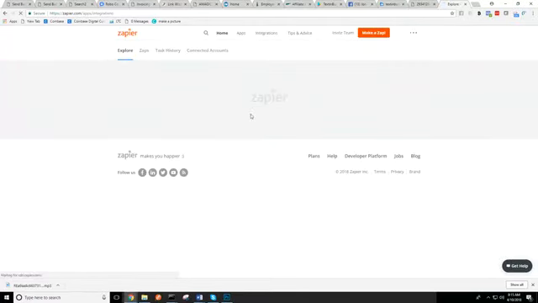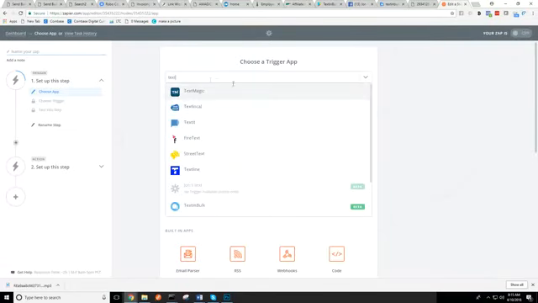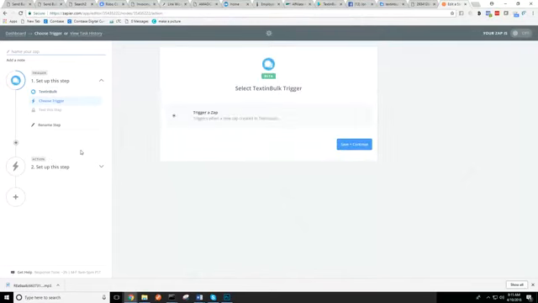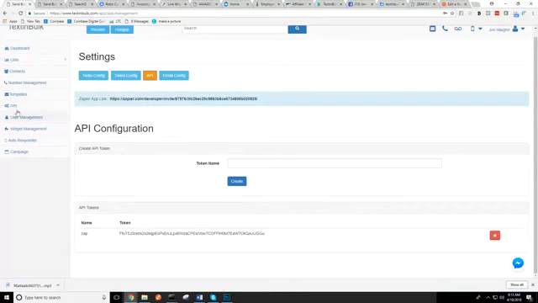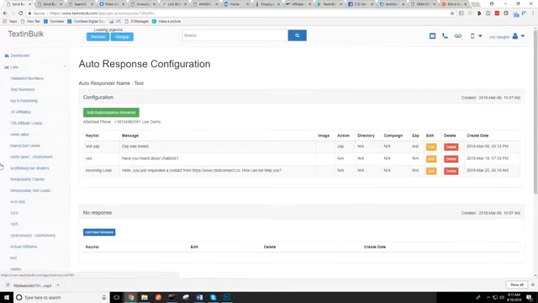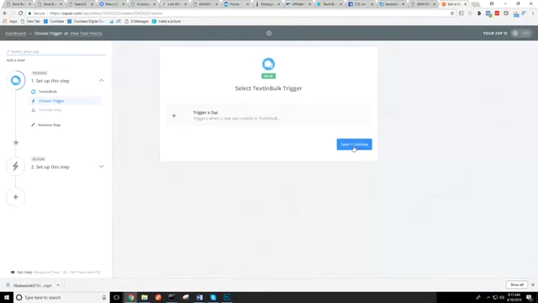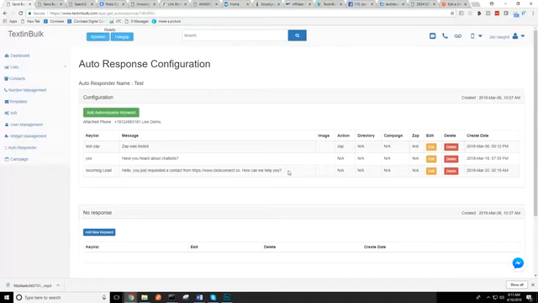Let's make a Zap. Let's search for text in bulk. Here's a trigger called Trigger a Zap. So this is your trigger. This thing is triggered by your autoresponder. And your autoresponder, if you noticed right here, for example, I've got an action zap. Whenever somebody sends me a text message called test zap, I'll essentially fire this process right here. You can trigger these zaps from the autoresponder. That can actually be a trigger to trigger a workflow in Zapier.